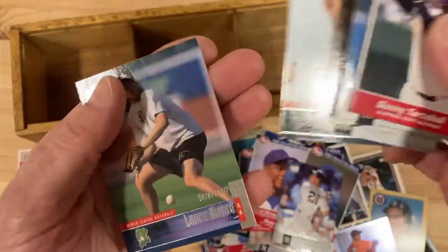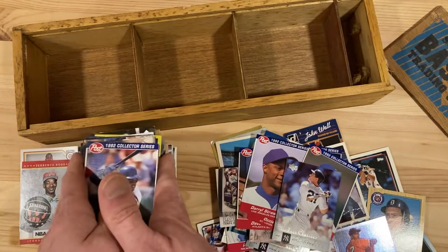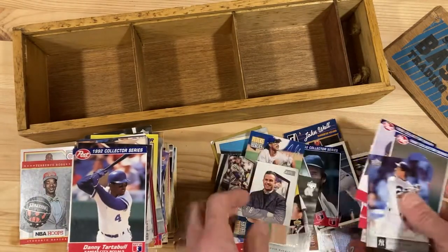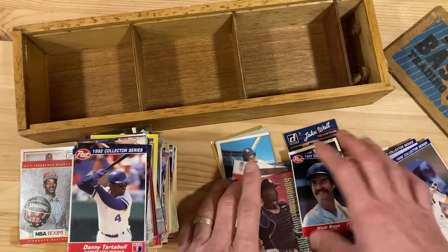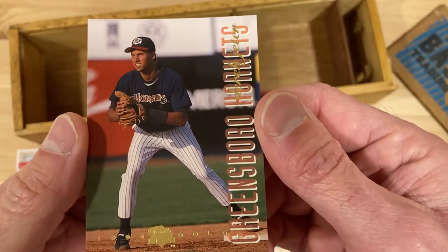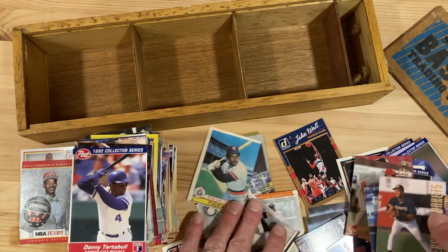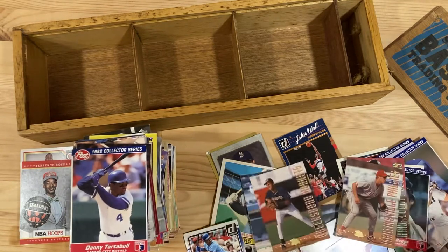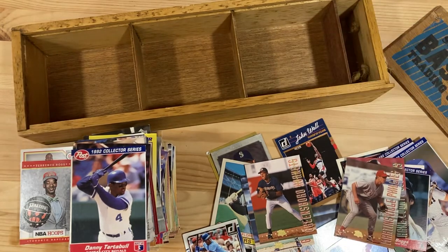More Post cards: Dave Justice, Ozzie Smith, Darryl Strawberry, George Brett, Lou Piniella, Luis Tiant, Mel Stottlemyre, Mickey Rivers, Oscar Gamble, Paul O'Neill. So what an interesting strange pack of cards — some basketball ones, some Yankees Classics, some Post cereal cards, some modern stuff, some weird old stuff, some inserts, and a lot of those minor league cards including this Derek Jeter, which was a big surprise. That's probably the find of the pick. That box alone was worth it — and now I've got this cool weird old wooden box. Hope you enjoyed it, catch you next time!